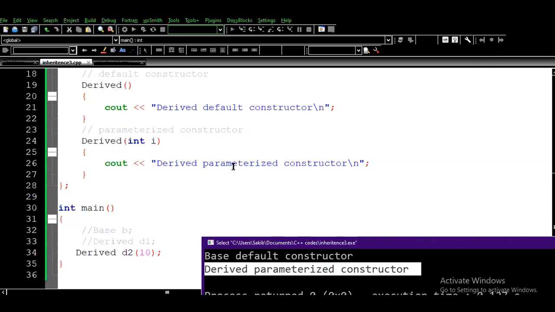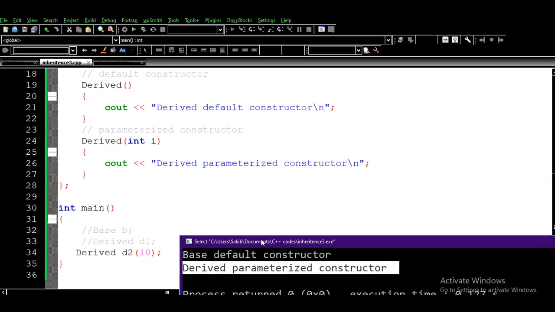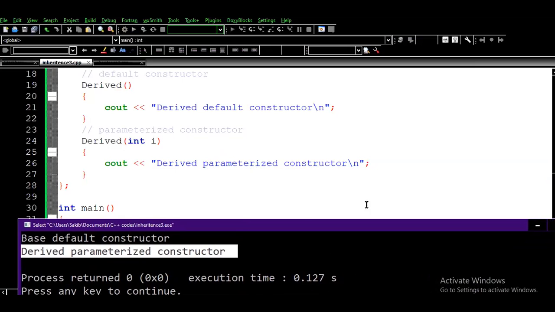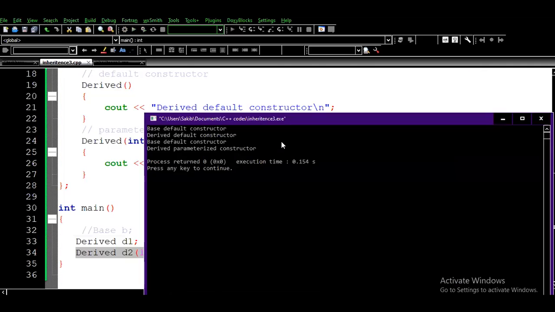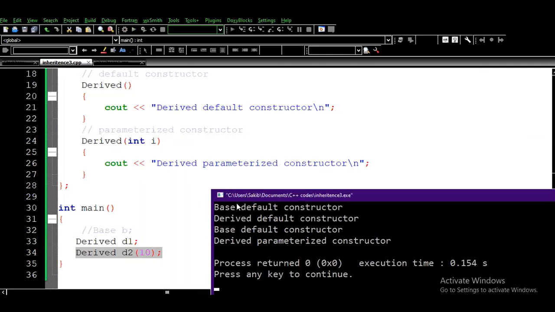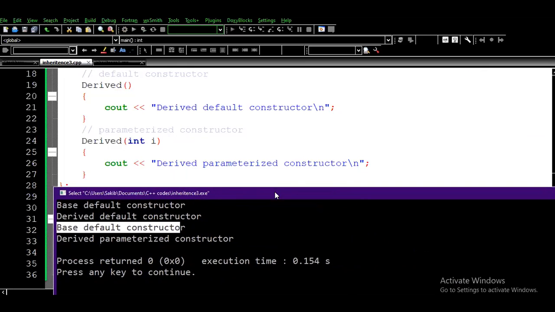Now there can be an explanation for this, because the base class only has one constructor, so it doesn't matter whether we call derived class D1 or derived class D2. If we run the code, in both cases you see the base default constructor is getting called. So that is the reason maybe.